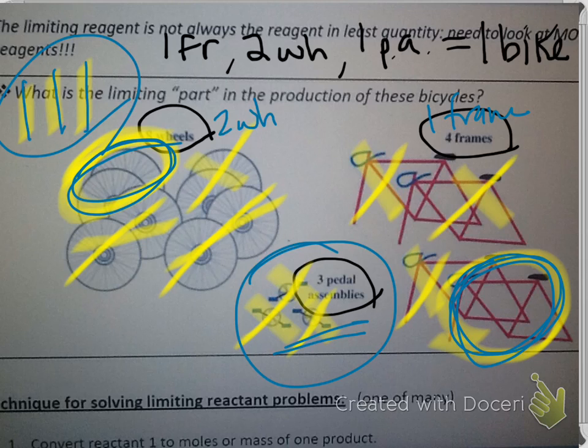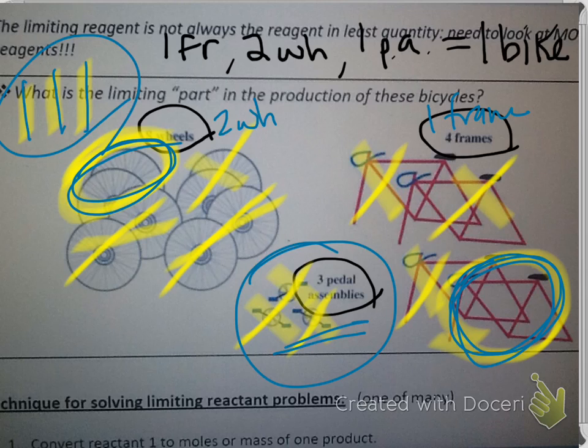In problems that are limiting reagent problems, how do we know we're going to have limiting reagent problems? It'll look just like a regular stoichiometry problem. However, instead of being given the quantity of 1 reagent, you'll be given the quantity of at least 2 reagents. When you're given 2 different quantities instead of 1, you're going to figure out which one's limiting by converting them both to amount of product and saying which one of these makes the least amount of product. The one that makes the least amount of product is always the limiting reagent. The one that makes more product would be excess, and you can calculate how much of that you have.